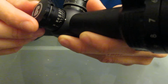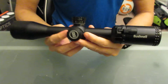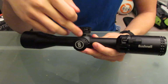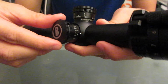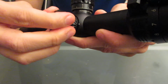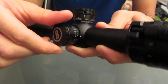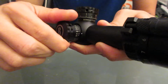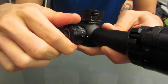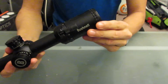much of a difference. But I did want to try this out on a more budget-oriented scope like this at around $200. It'd be interesting to see if the parallax adjustment is really that effective, especially at the longer distances, but only one way to find out. But I do like that they have this incorporated into the scope. It is a really nice feeling knob. It's nice and stiff, so you're not going to bump it by accident, and a very smooth action on the parallax adjustment there. I do like that.